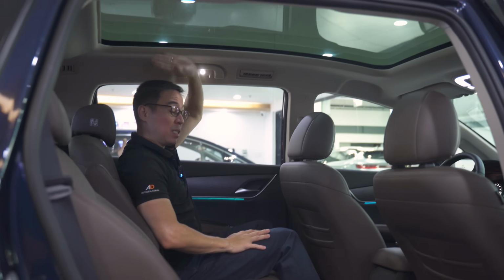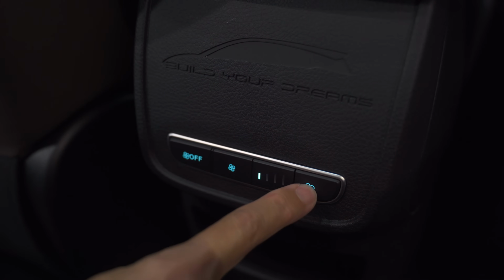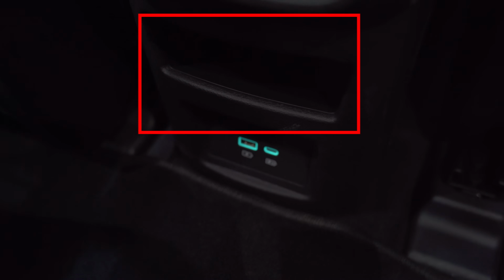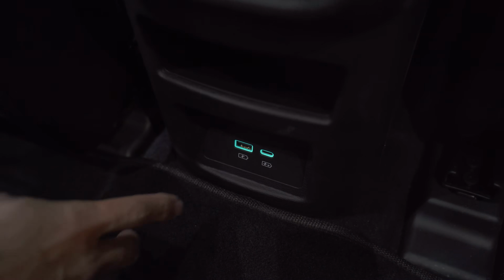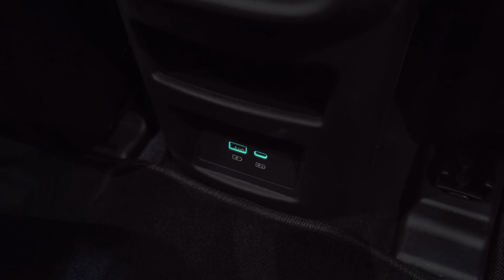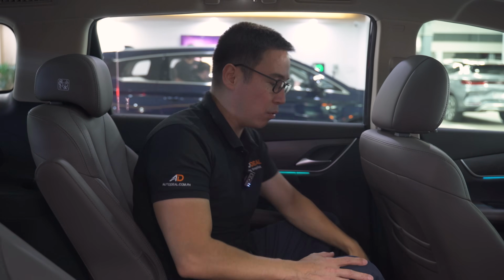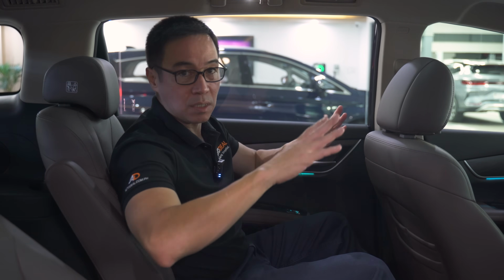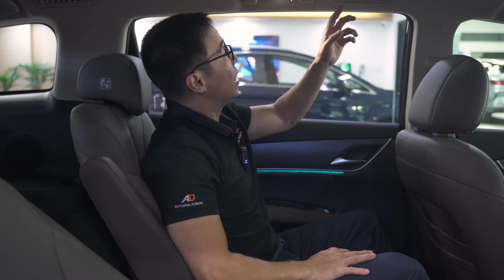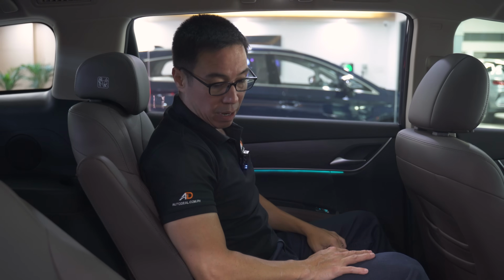And my headroom is actually pretty decent. You have blower controls here directly in front of you. Underneath that, a small cubby hole and a USB charging point, 2 of them actually, a Type A and a Type C. As I mentioned, these seats are on rails. They're manual rails. There are no ottomans in this thing, but it's quite big. The windows are quite large also, and you have your air vents found directly up on top.